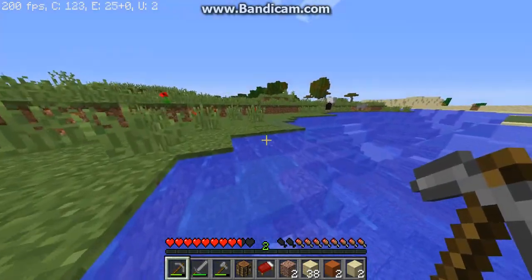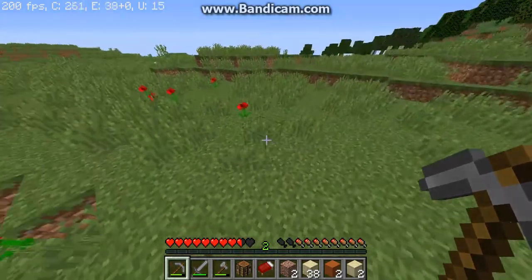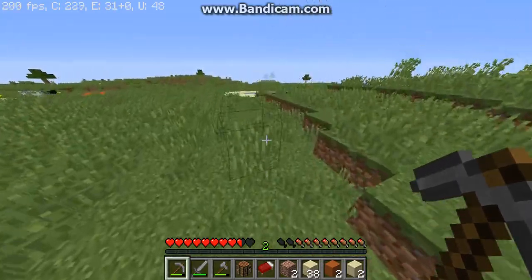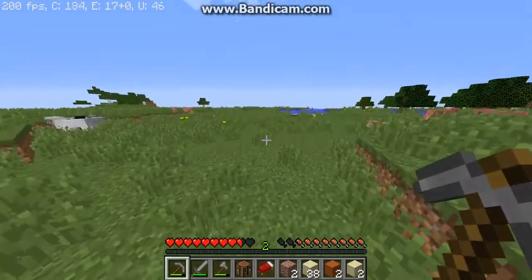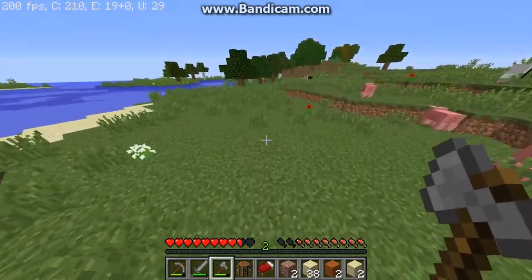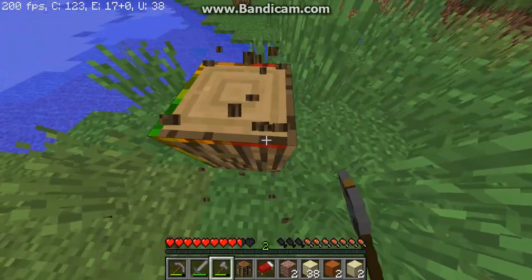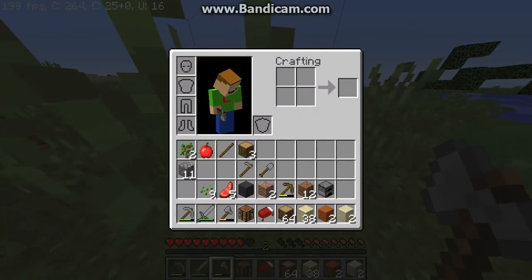Wait. Is that a swamp? No. What the heck? There's everything I need over here. Where did I come from anyway? Actually, you know what? I'm gonna build right here. There's everything I need. It's crazy. Okay. Let's start chopping. And I have officially gotten over a stack of wood, which is great.